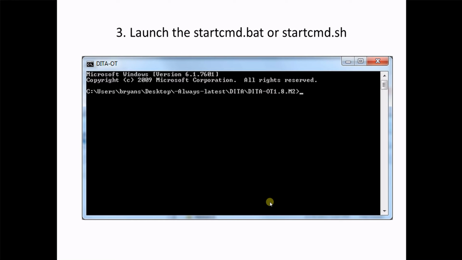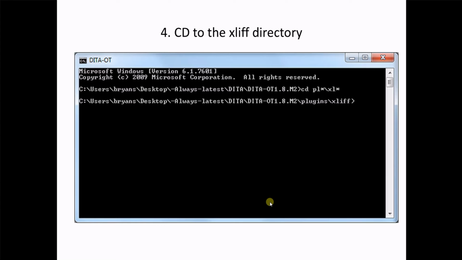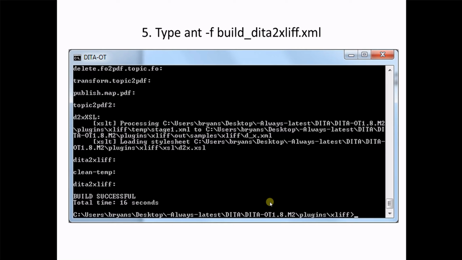That's covered in a separate video, how to do that. You would change directory to the XLIFF directory. You would type ant -f build_DITAtoXLIFF.xml. That's a build file that tells the plugin how to convert all of those topics referenced in that map to a single XLIFF file. It creates the XLIFF file.